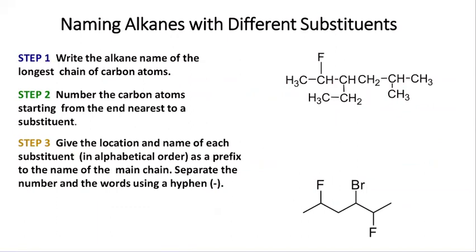And you will see that in the in-class worksheet, I didn't categorize them as alkanes with one substituent, alkanes with two substituents, alkanes with, like this, multiple substituents that are different, okay? So this is a new class because I want you guys to practice enough that when you are given a molecule, you will be looking at it and say, oh, this is an alkane with one substituent. This is an alkane with multiple substituents. This is why you guys need to practice, practice, practice.